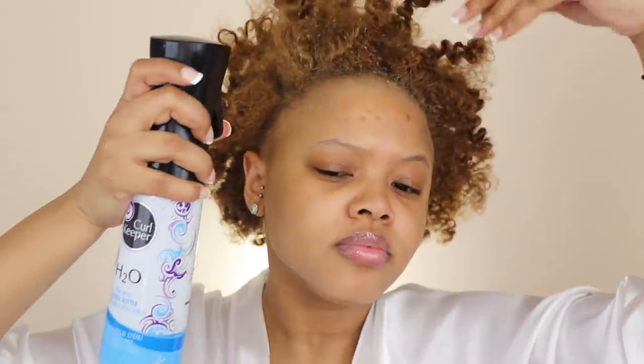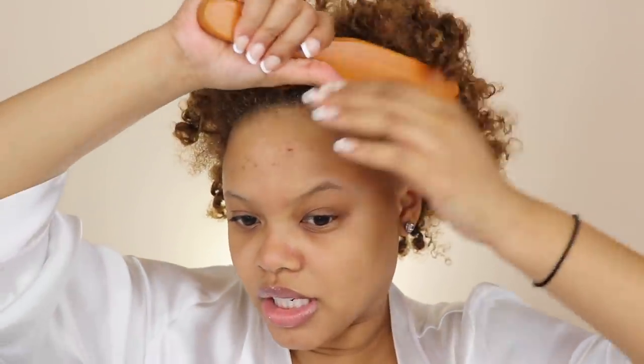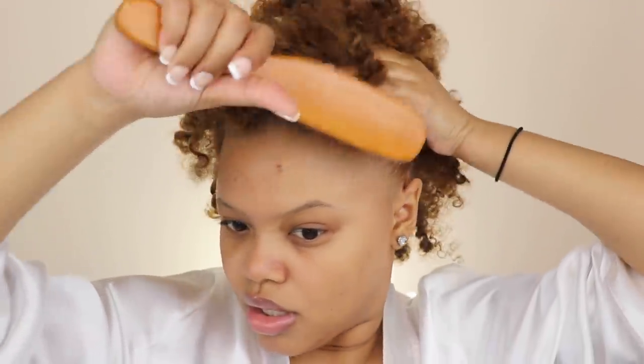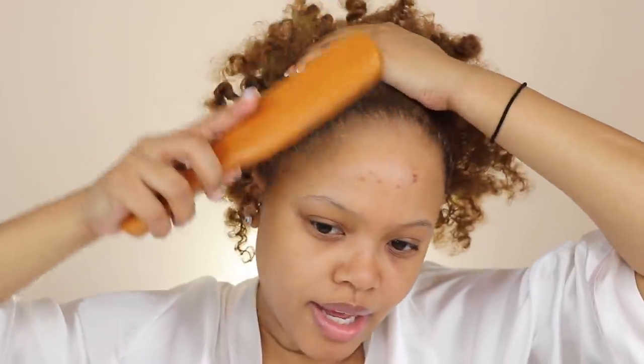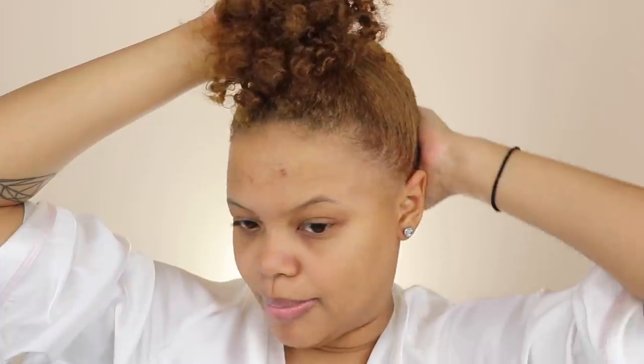So I'm gonna take my water bottle and pretty much just spray my hair around the perimeter. I'm not really gonna spray it on the ends, just more so on the roots of my hair. And then I'm gonna take my brush and just brush my hair up into the ponytail, just putting it up so I can see how I want it to be. Some of the Bantu knots are still formed right here on my head, and some of them are still formed in the ponytail, but I'm gonna leave that there because I'll unpluck it once I finish doing my edges.